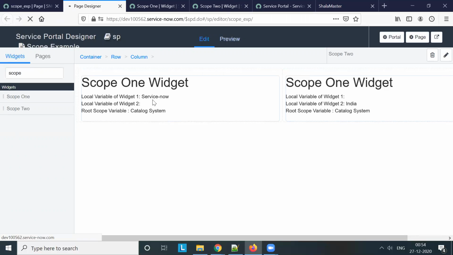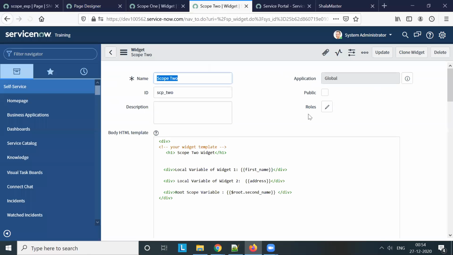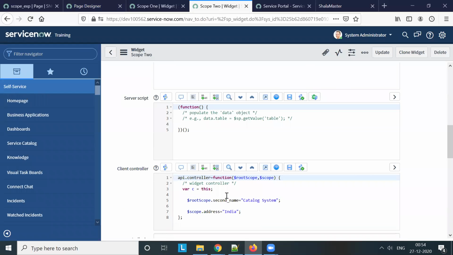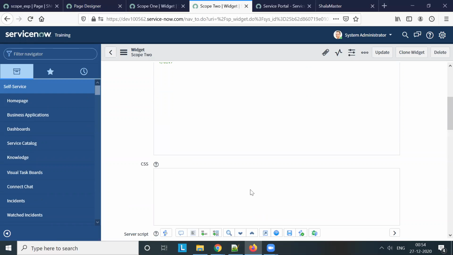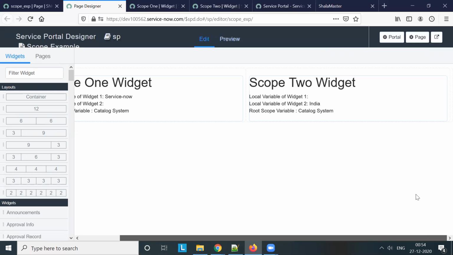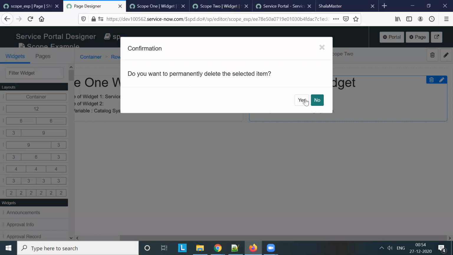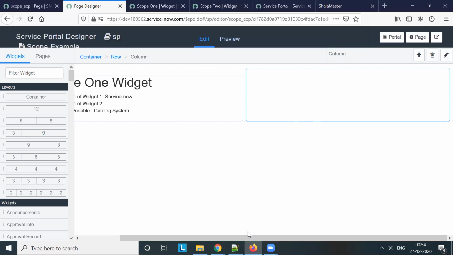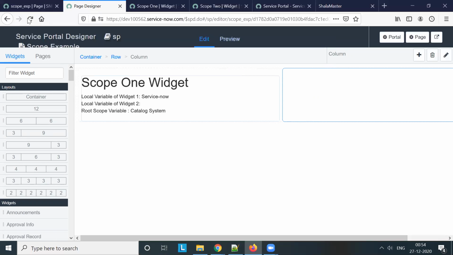From the first we will get this local variable, in the second we are getting this local variable. Okay, we can't access the other local variables in one of the widgets. So I just want to show you one thing. The root scope variable I have declared in the second. So if I remove the second, what will happen? Just see that. Let's delete this, delete the form.